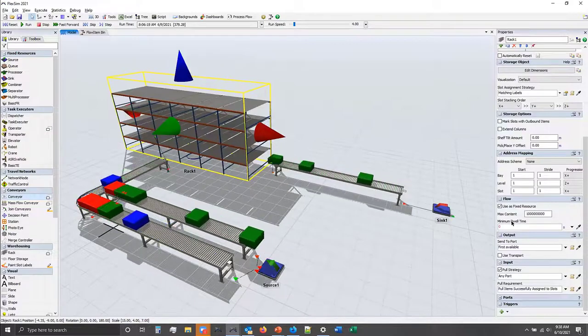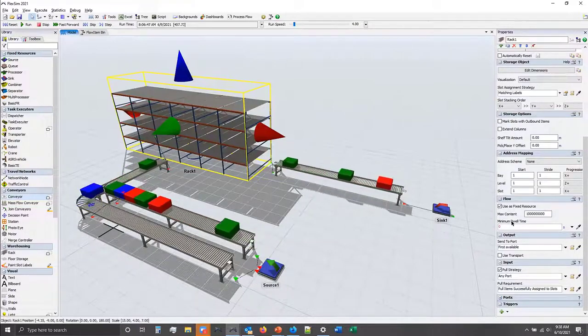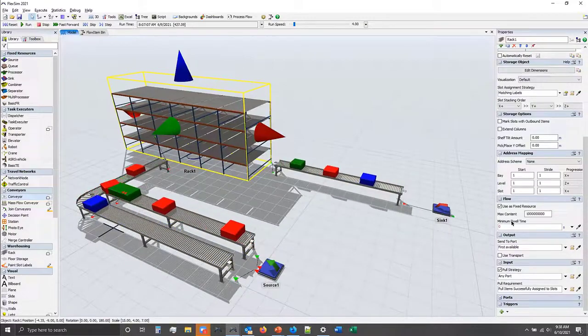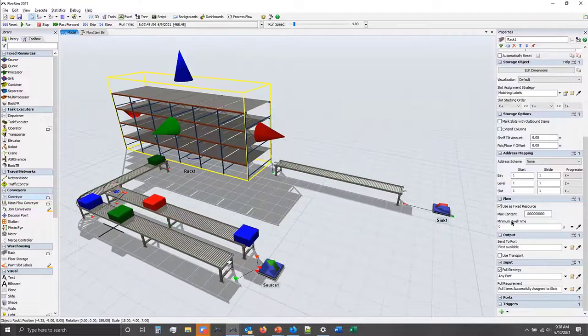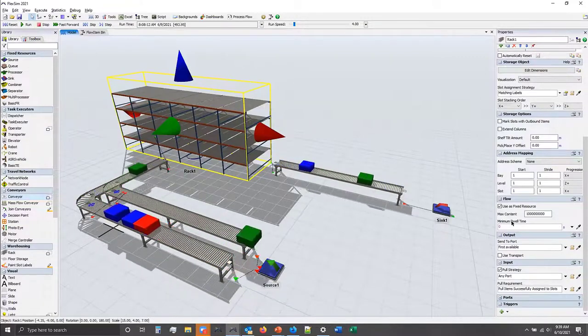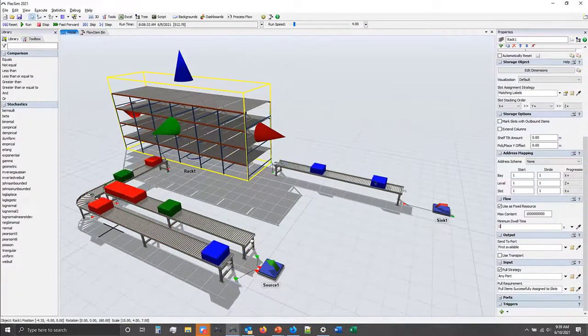So the minimum dwell time is often used as an abstraction to allow flow items to spend some amount of time, based on either a distribution or maybe a table value, to abstract the time necessary to spend in the rack before something gets picked. So it's not meant to be a replacement for a picking system if that's something that your model needs to study and needs to have a lot of detail about. But it is something that you can use just to say that, well, we know that flow items generally spend this amount of time in the rack, and so we will just give them a dwell time so that they stay in the rack for a while before they finally get released.